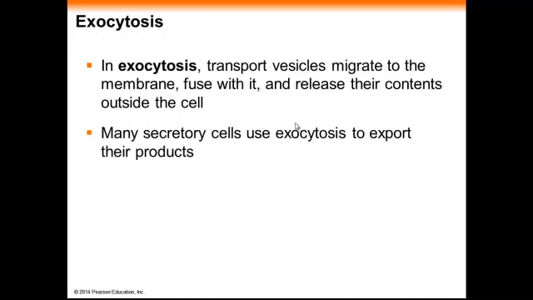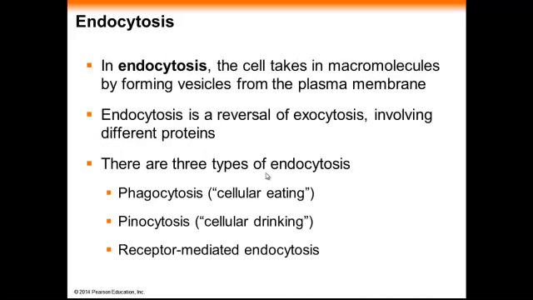The first kind is called exocytosis, and this is where a cell releases things into the environment. The prefix exo means outside of. This is a secretory function for lots of cells. So when cells need to secrete proteins or enzymes or whatever, they form vesicles that usually come from the ER and then the Golgi, and then those vesicles are going to fuse with the cellular membrane and move the molecules outside the cell. We'll see examples of that in a second.